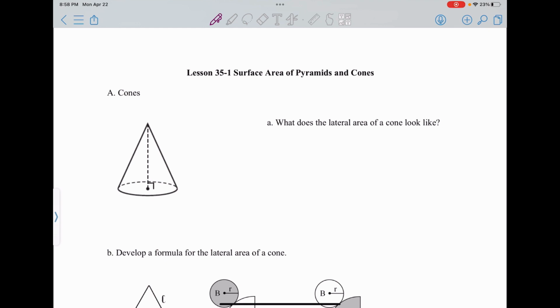A cone has a circular base and comes to a point. And in order to start looking at lateral area and surface area, I need to examine the net, which means if I were to flatten out this cone, what would it look like? And so we would have our circular base, and then the top part is a section of a circle that almost looks like a Pac-Man. Notice how it's not a complete circle. It's known as a sector of a circle.